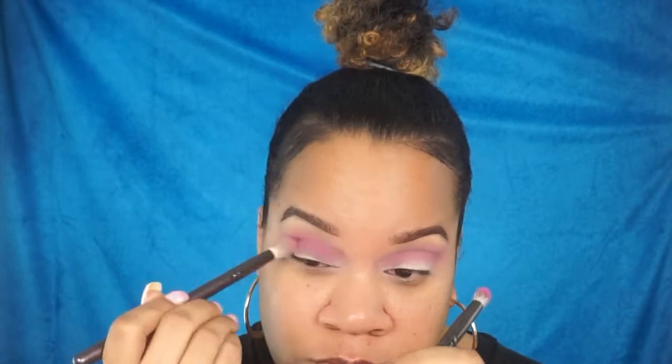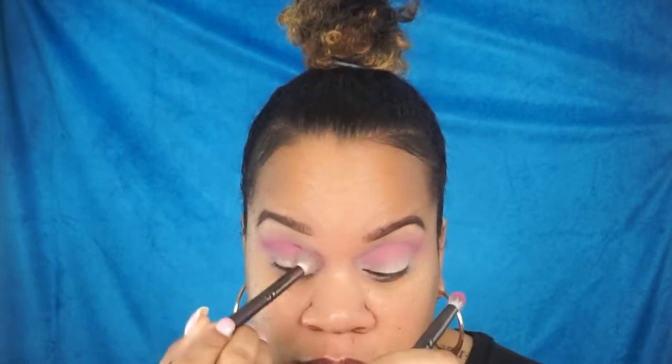So this look took me longer than it normally would because one, there's so many colors involved, and two, I had to make sure I blended out each color.